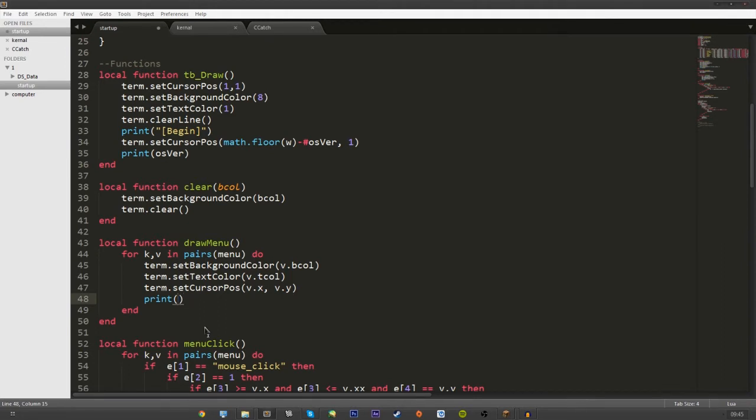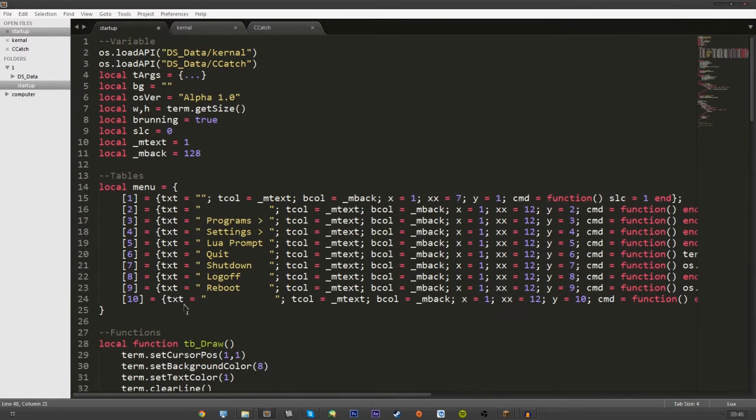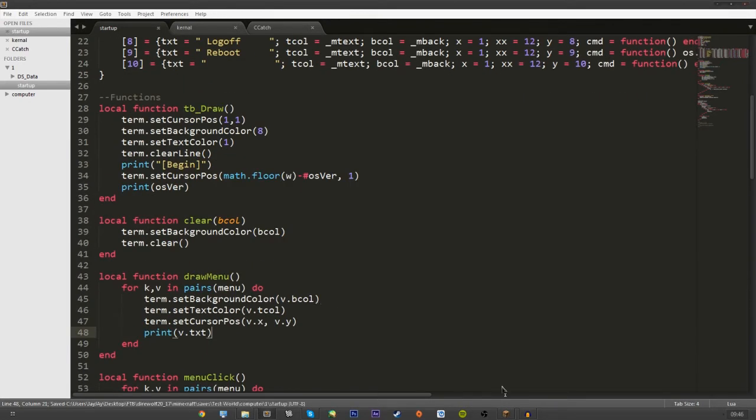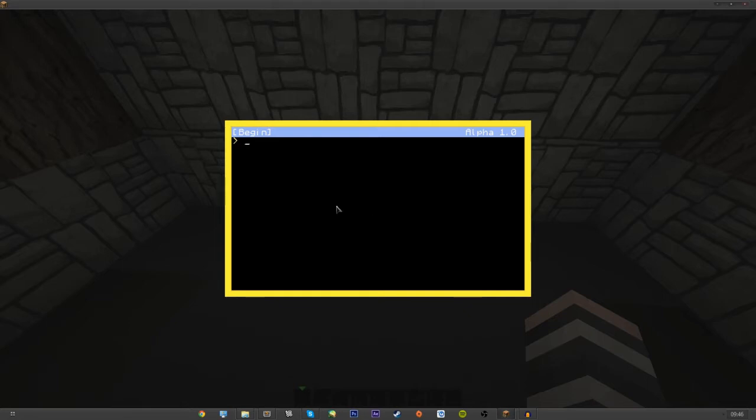So we want to go back to using the v call, because it's kv, and we're going to do txt. So it'll take this, and it'll print whatever this value is. So if we save that, and we come back into here, if we reload, it now works and looks proper.